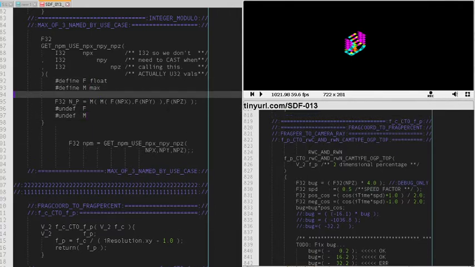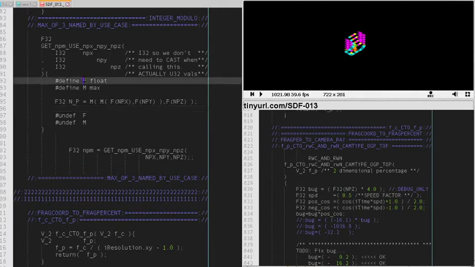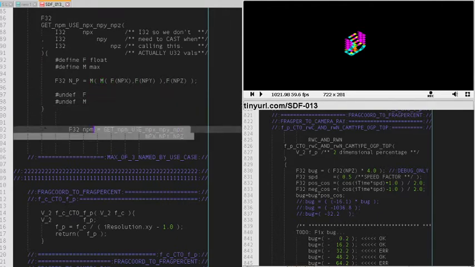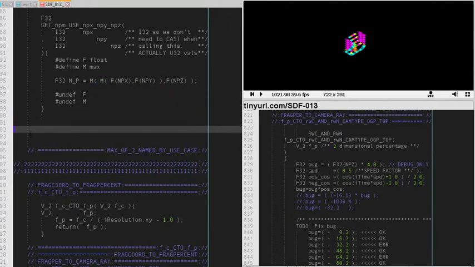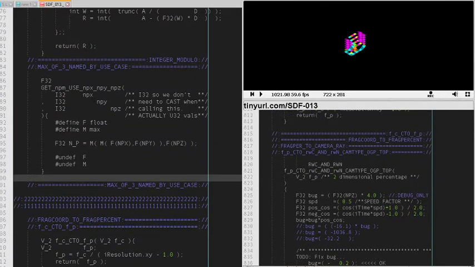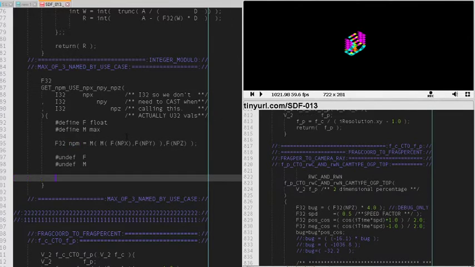And it's not a problem to use really short macro names as long as they're declared in a very small scope, right? They're declared right next to where they're used, and once you use them, you clean up after yourself with undef. So that's fine there. So let's take that. We have to also do this, and then we need return and then npm.